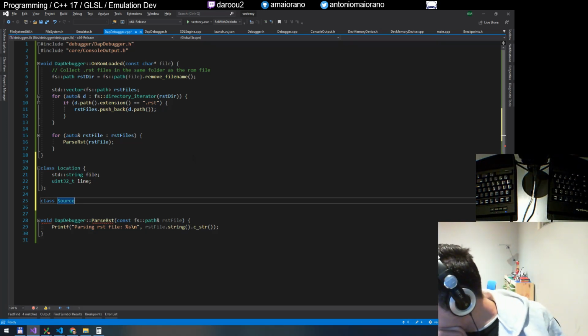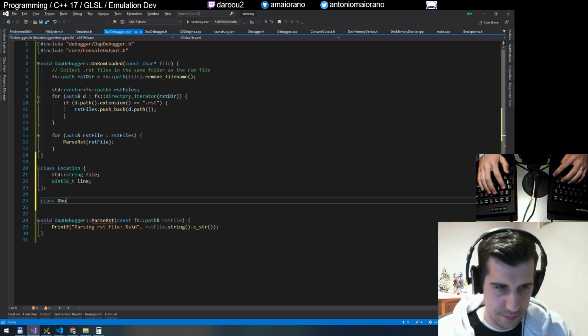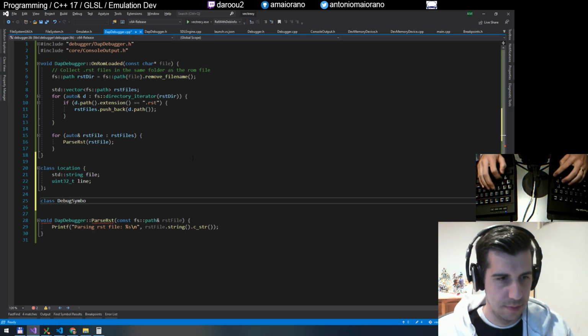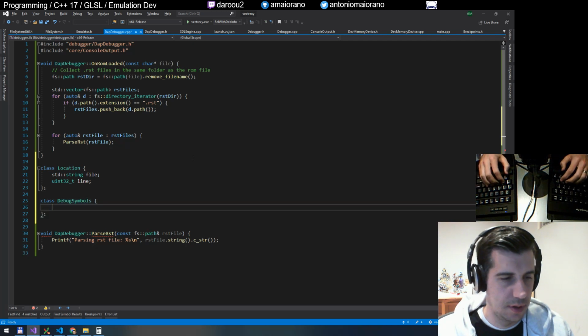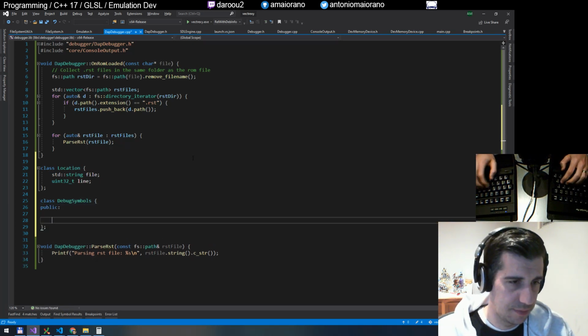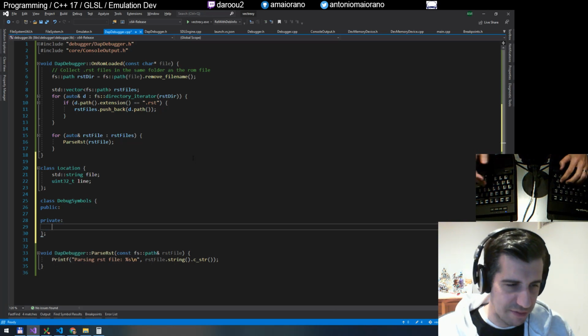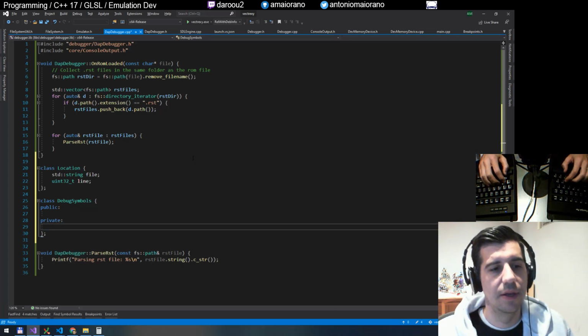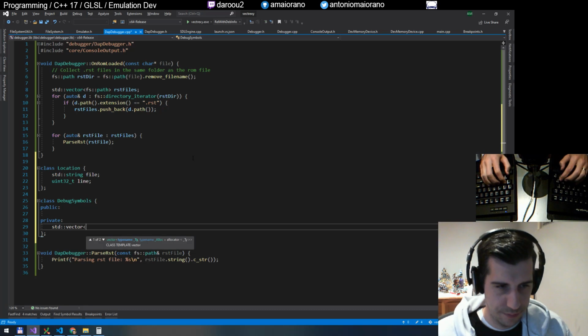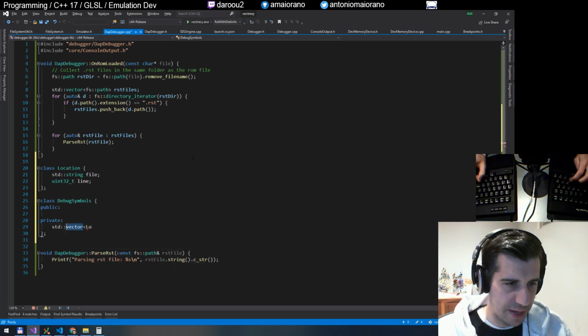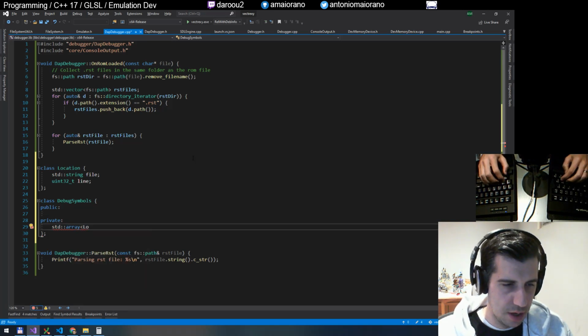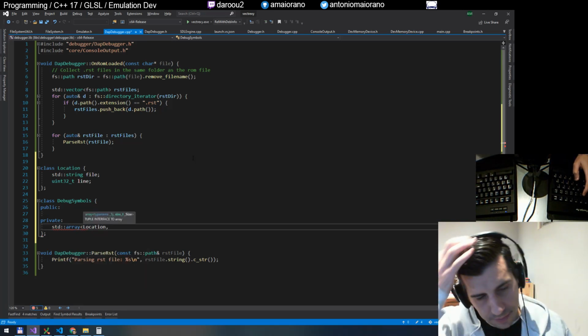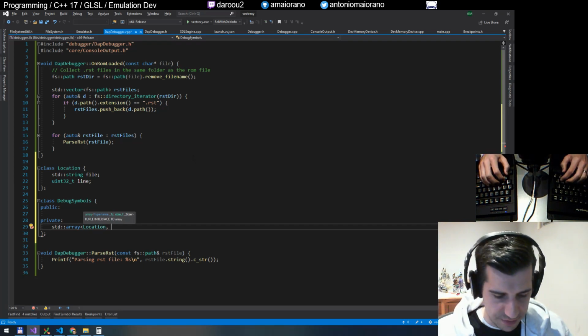So what do I want to call this? Debug symbols? Because eventually I'll have more than just locations in here, right? So in fact, I'm going to make this a fixed array of location with a size of 64K.